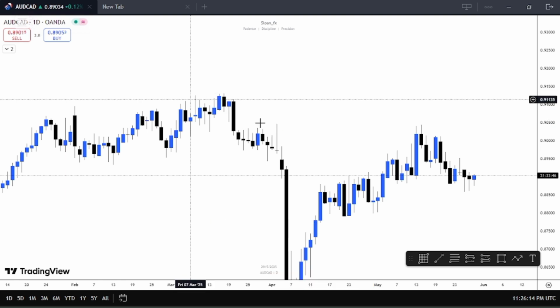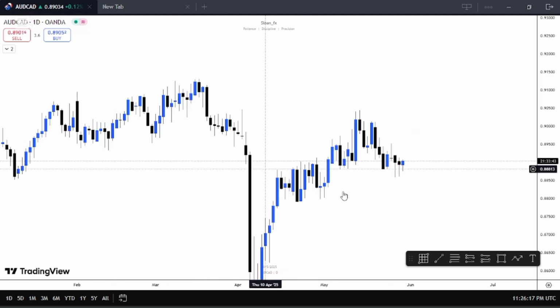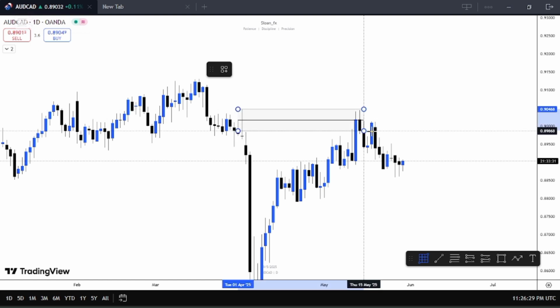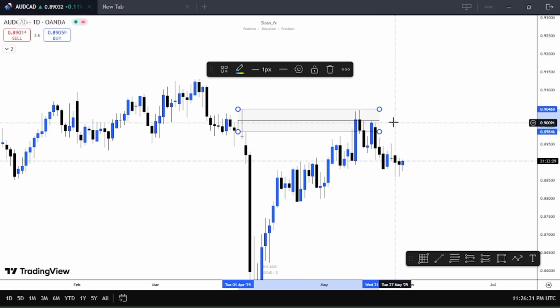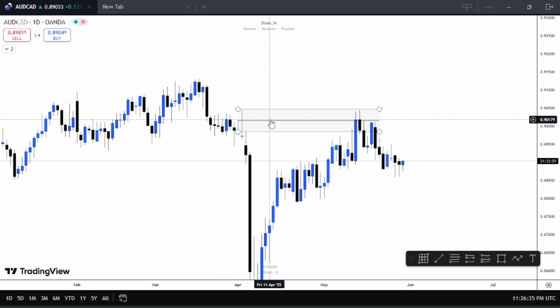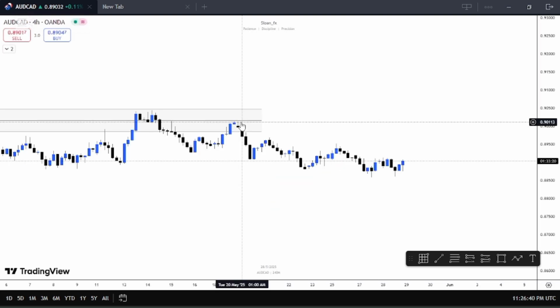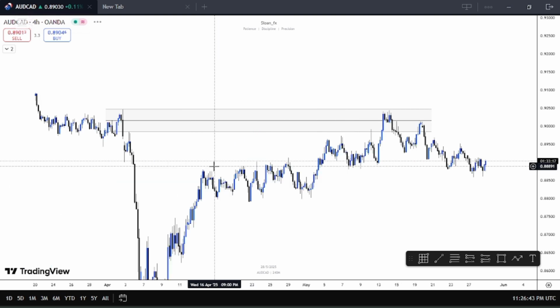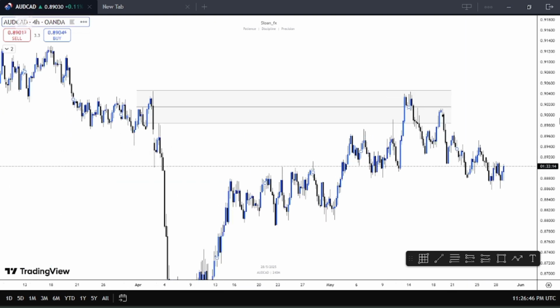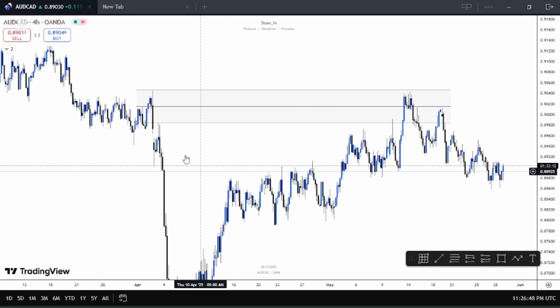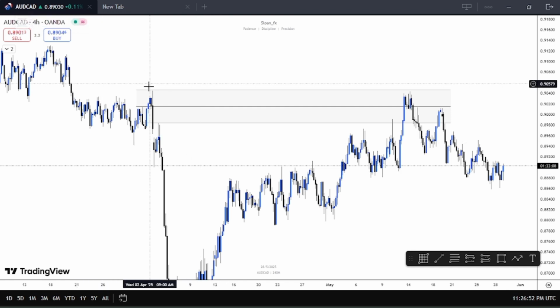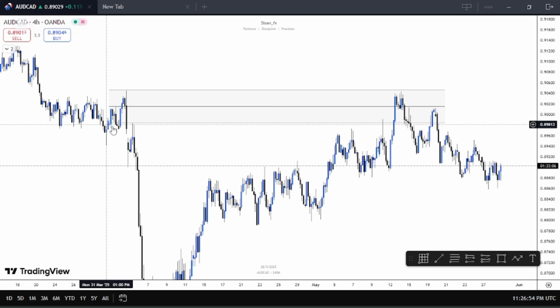I'm no longer looking at it as something I am considering to be a key level because it has been mitigated. So the next key level that I'm looking at is that buy rejection candle, leaving a doji candle right here. I'm just going to be taking this as the next area of value. Let me go down to the 4-hour time frame. As you can see, it clearly aligns to what we identified in the daily time frame. But in this case, I would want to refine this entry.